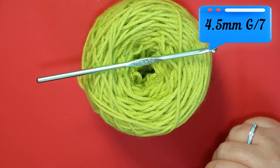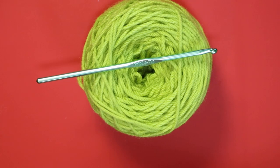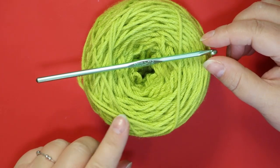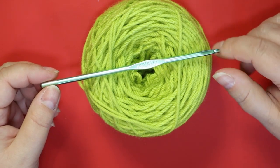It calls for a 5, but I'm building this in amigurumi, which means I'm going to go down in hook size to a 4.5. So whatever yarn and hook that you're using, drop down in hook size, because you may not be using the same kind of yarn I am. If it already calls for a 4.5, you're going to have to go down to a 4.